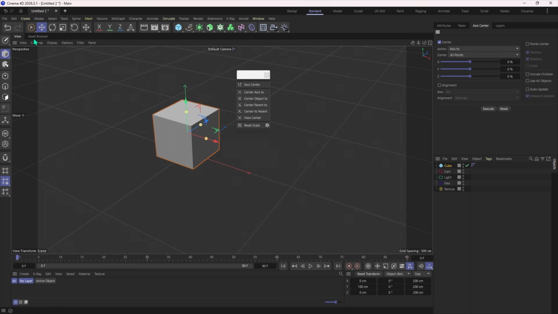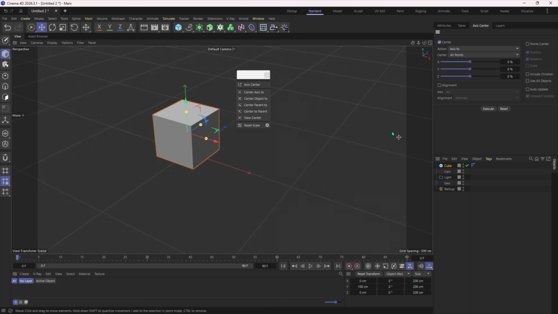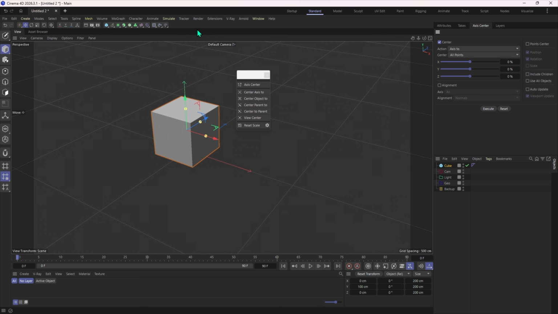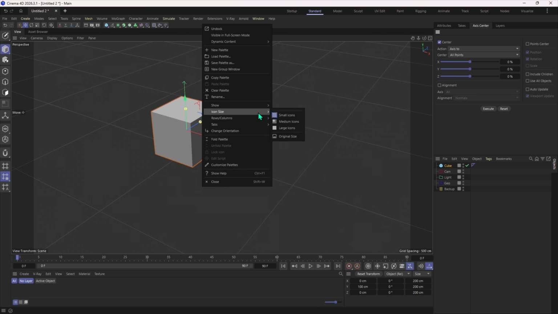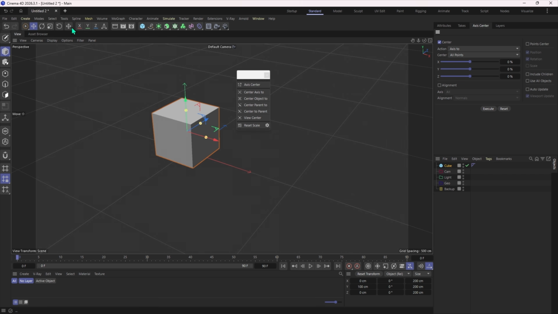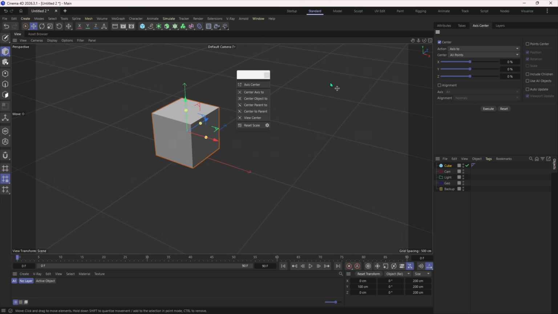Now you can also see that we have this icon, and they are very big. You can decide that it's on medium, you can change it to large, or you can change it to small size. It all depends on what you want to do. You can also change it to medium. If you need to dock a lot of things here, you have to make it smaller, but let's stick to medium.